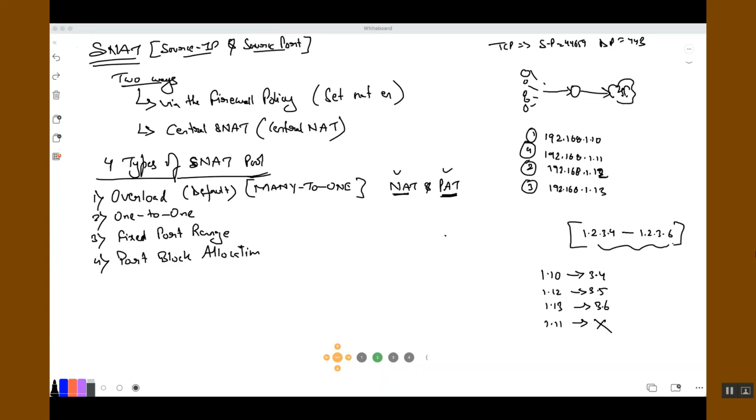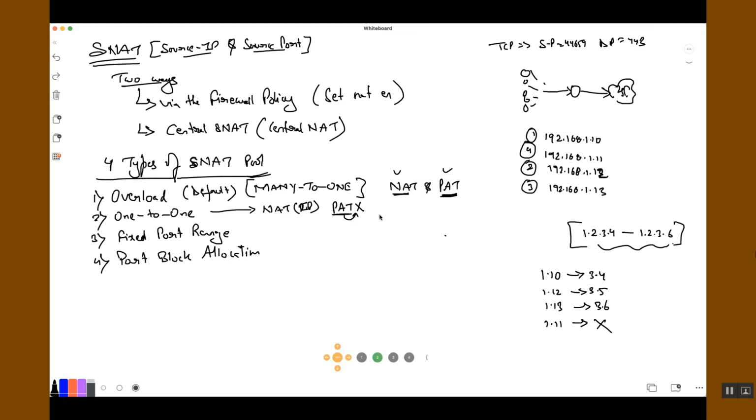in 1-to-1 NAT, only NATing happens. That is, the IP is translated. Only the IP is translated, but the PAT is not performed. Okay, there is no PAT. Clear? The patting action is not performed in 1-to-1. It's simply IP to IP.